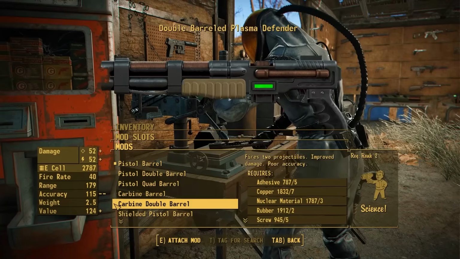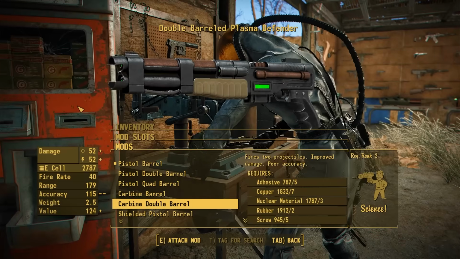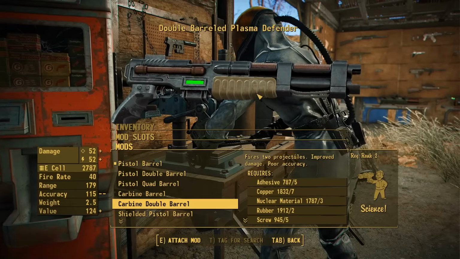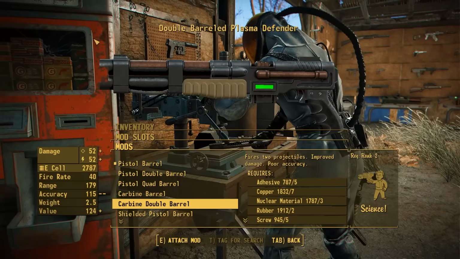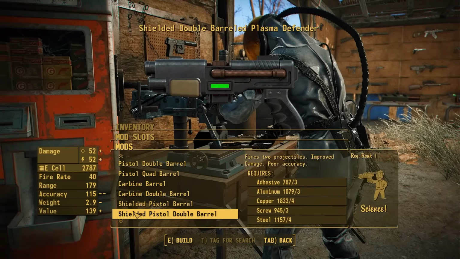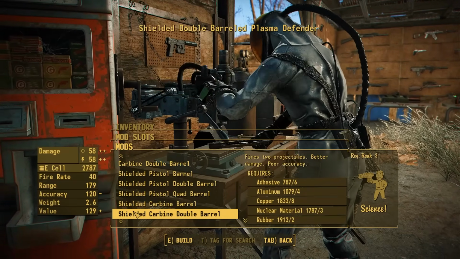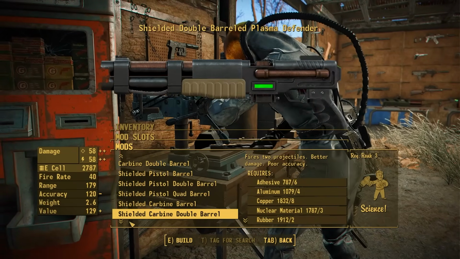We also have a carbine double barrel, which is probably, I think, everybody's favorite attachment when it comes to the team that worked on this. This one came out really, really cool. Alex did a top-notch job designing this one. I think it's his best work in terms of what he added to this weapon. Then we have a shielded version of the pistol barrel, which is like the one from New Vegas. We also have a shielded double barrel and shielded quad barrel, and shielded versions of the carbine barrels as well, which is pretty neat. But there is more than that.